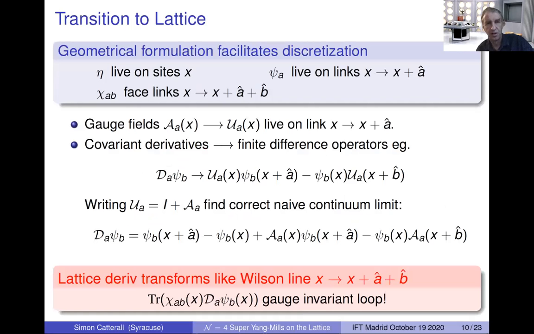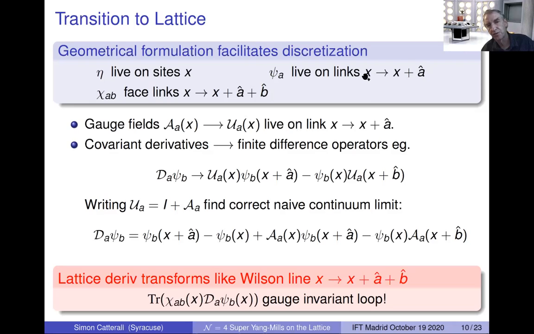All right. So everything I've said so far is in the continuum, and now I want to go to the lattice. As I said before, the fact you have geometrized the fermions is actually quite useful from the perspective of constructing a lattice formulation, because you already know roughly where all these fields have to live. So this scalar fermion has to just live on the lattice site. It has no option. It's the natural place to put a 0-form. Something like psi_a has to live on a link.